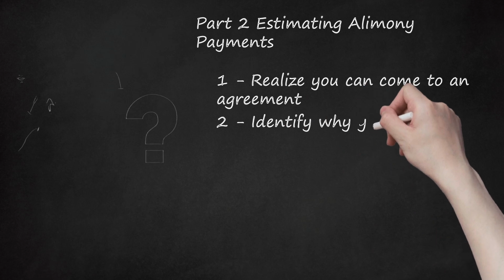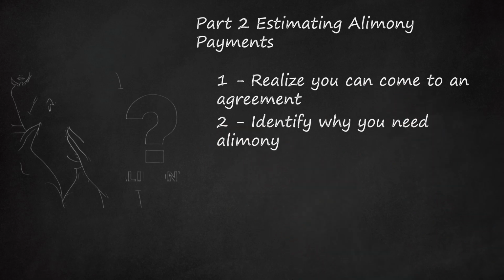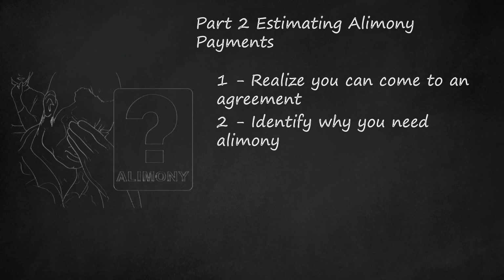2. Identify why you need alimony. There is a national trend away from granting alimony to a spouse indefinitely. Instead, courts will often award alimony only for a limited amount of time and only for a specific reason. You should identify the reason you are seeking alimony. You put your spouse through school or supported their career. If you worked while your spouse got an education or started a business, for example, then you can be compensated for the money spent nurturing your ex-spouse's career. This is called reimbursement alimony.